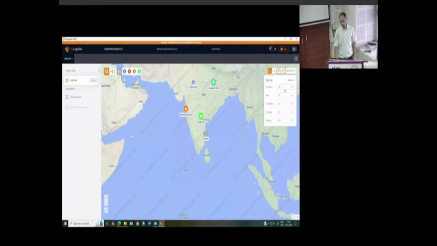If you want to filter, suppose I want to see only the suppliers. I don't want to see this one. So just filter out supplier. Okay, apply. And then you don't want this one.